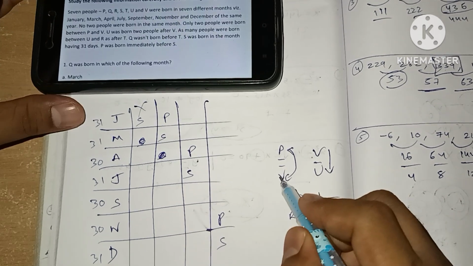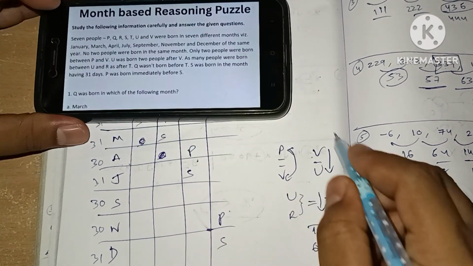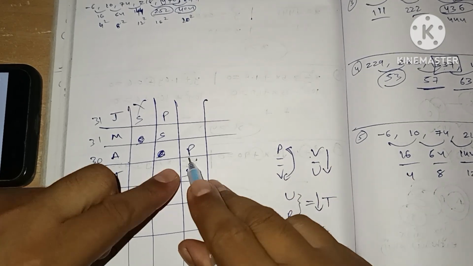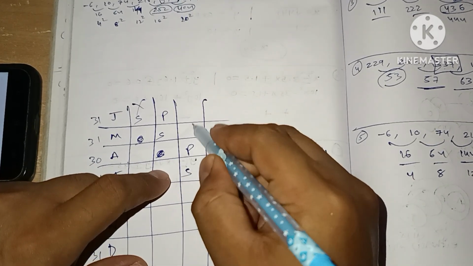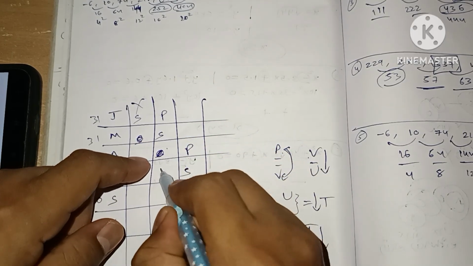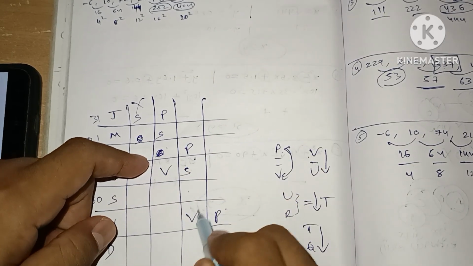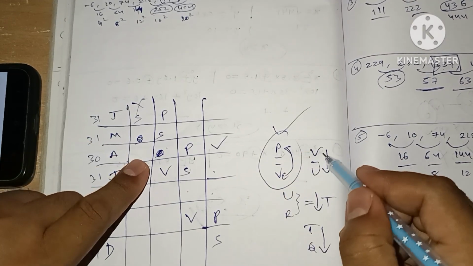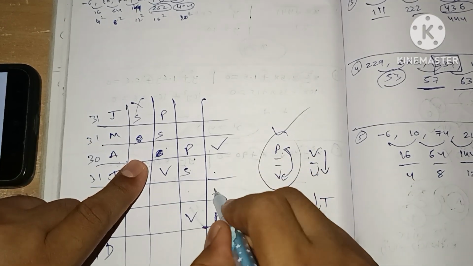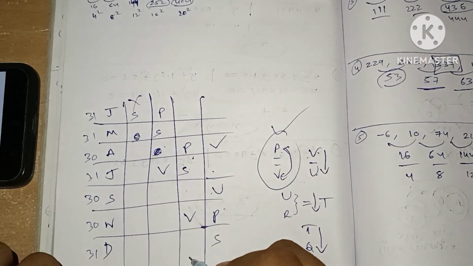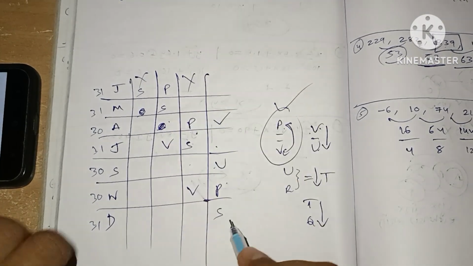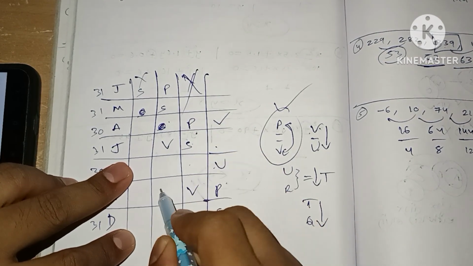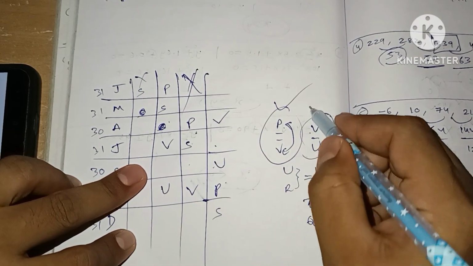Now we are using these rough statements and solving our puzzle. Here we have P. From P we can write V. Cannot place 1 2 here. This is a place for V. 1 2, this is a place for V. 1 2 V. Okay, this one is completed. From V we can write U. V dash U. In this case we cannot write V, so this case fails. Next, in this case we place U here. Okay, this is also completed.